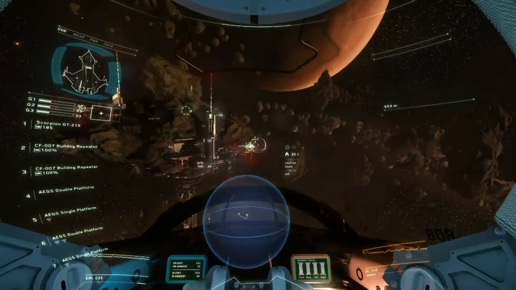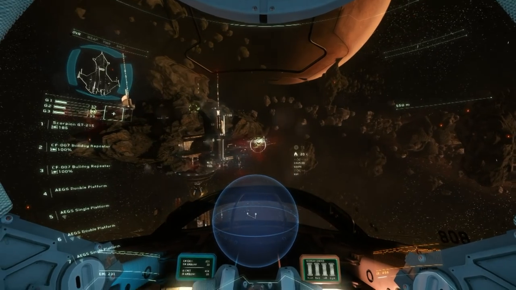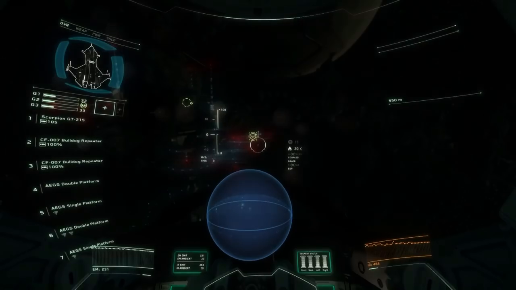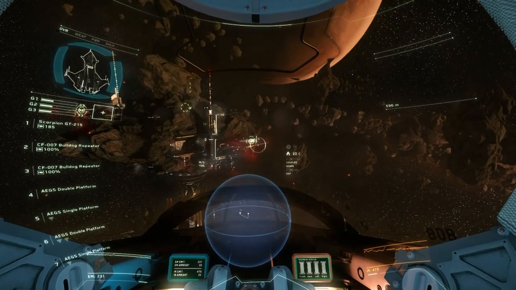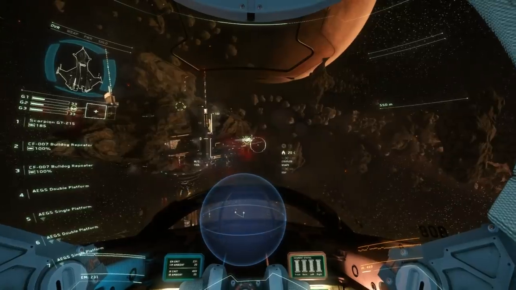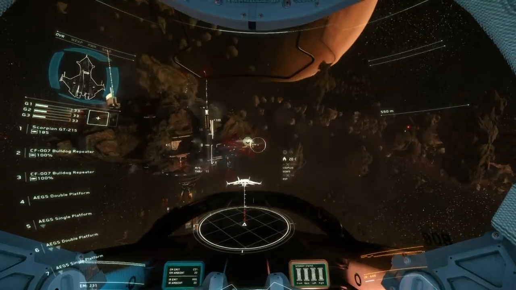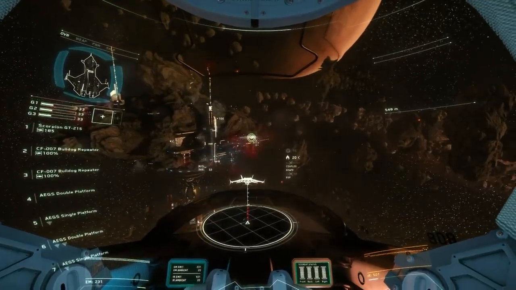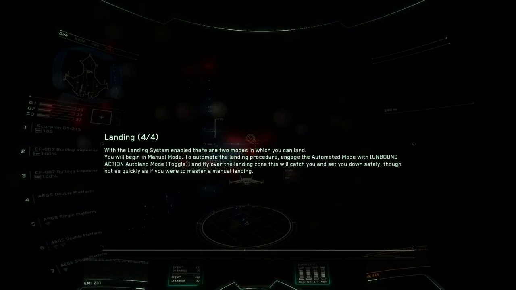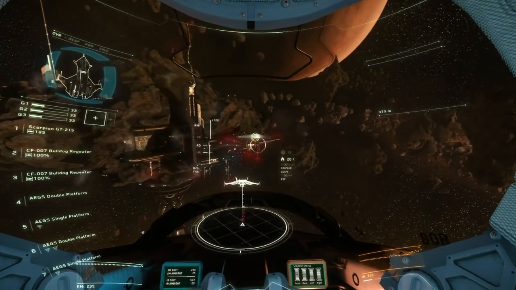Once landing mode's active, your HUD's gonna swap out your combat systems for landing-specific functionality. You can cycle through available landing pads the same as cycling through targets. Once you've targeted a landing pad, request permission to land. Go ahead and pick a landing pad. Your radar is replaced by the landing system. It'll guide you to your pad and help you perform a safe landing. You can use the automatic ETL landing procedure or do the whole thing manually. Make sure your ship stays within the bounds of the pad and keep your eye on your pitch and roll.